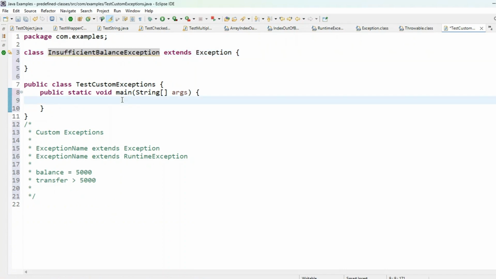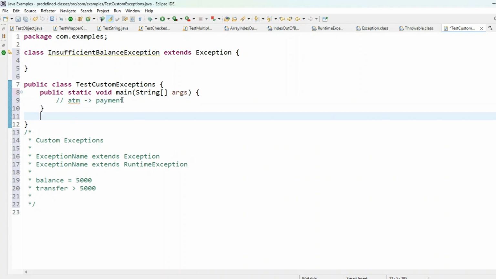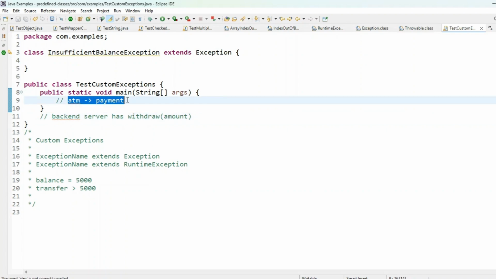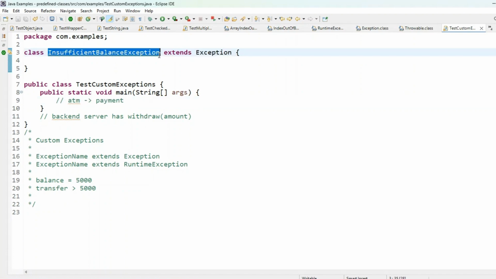Like assume that this is maybe an ATM machine which is processing the payment, and it is calling the method which is present in the bank server. Maybe the backend server has a withdraw method. In that case, the ATM should get the message telling that the transaction is declined because of insufficient balance exception.